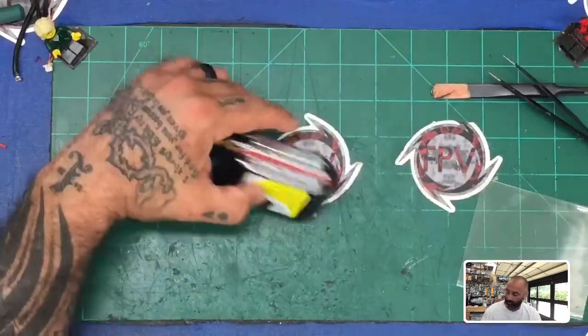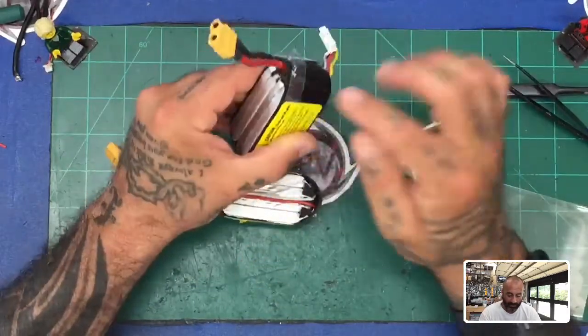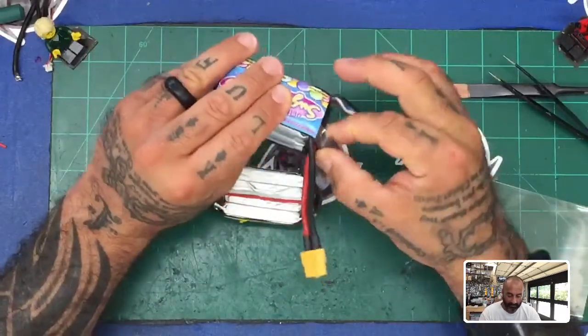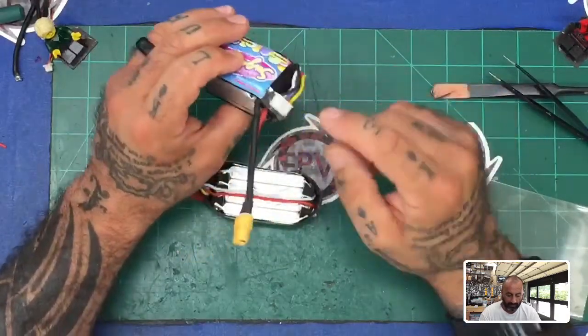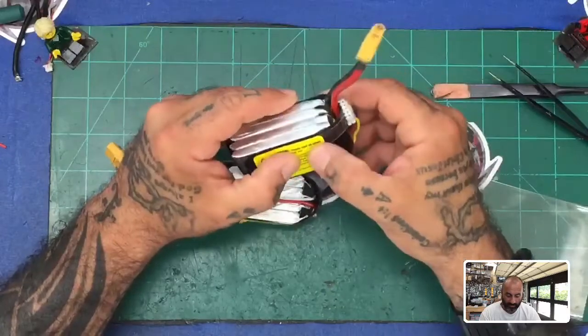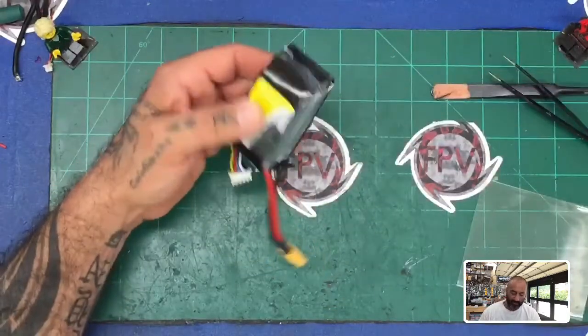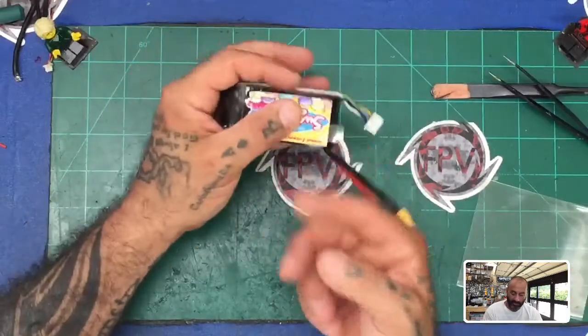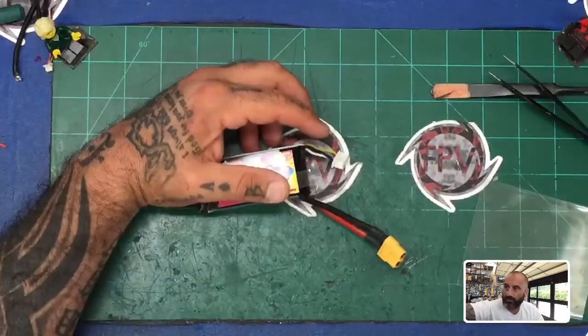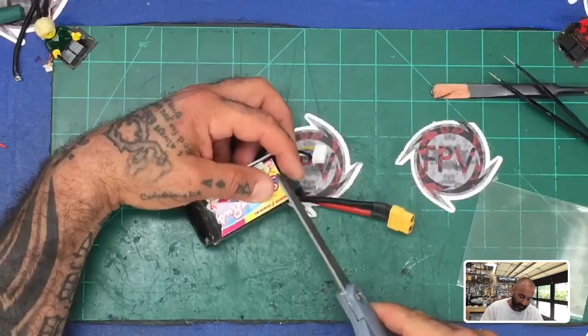One thing about Sugar Rush I want to mention is that on top of having the heat shrink, they also have this little holder that holds your balance charger cable right here. It's taped on underneath the label on the top and then over the label on the bottom. On mine it tore off — there's just a little piece left — so I'm going to remove that and show you a quick way to put something back on.